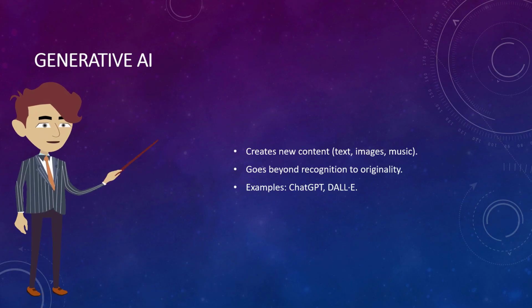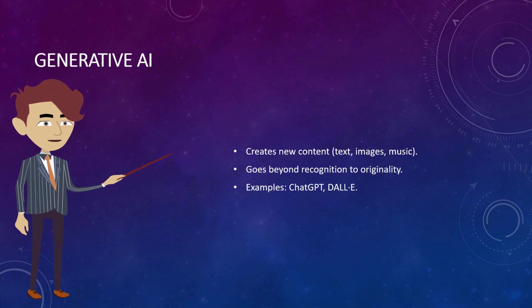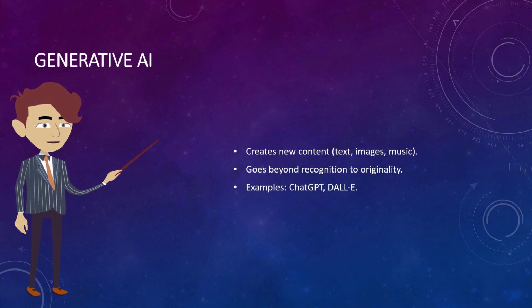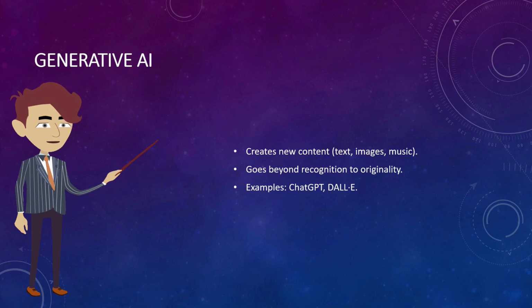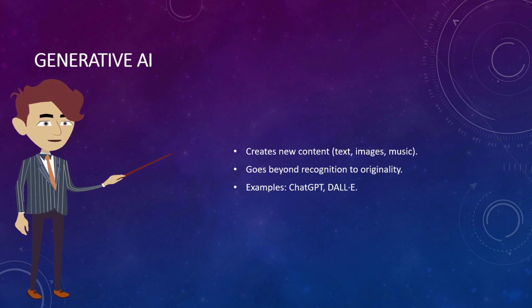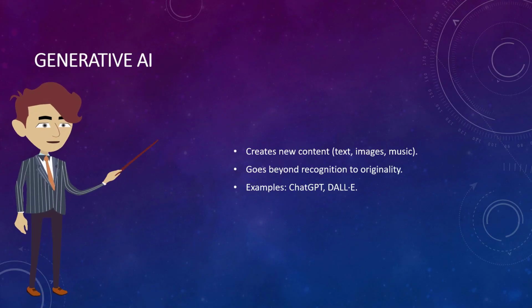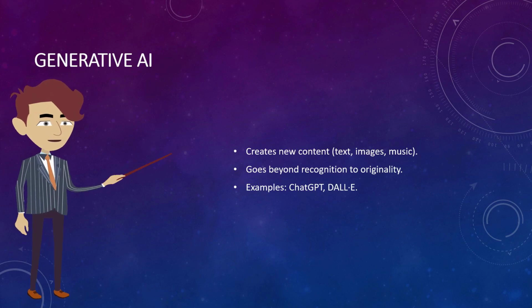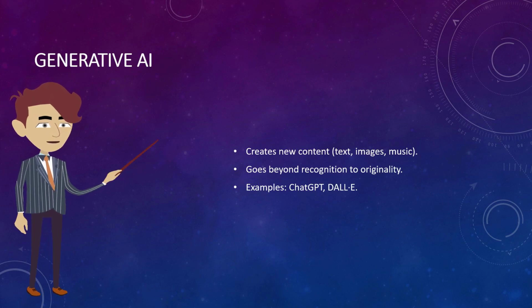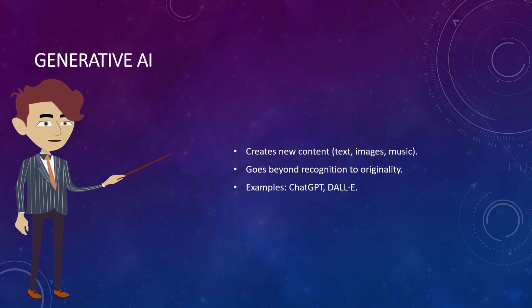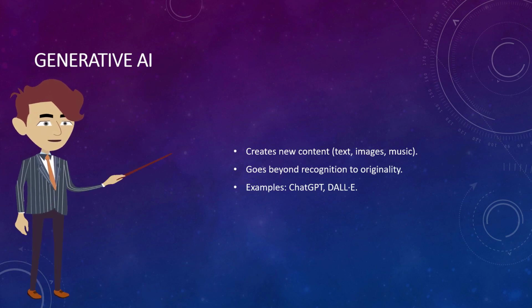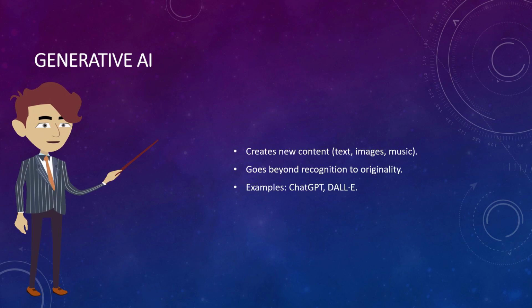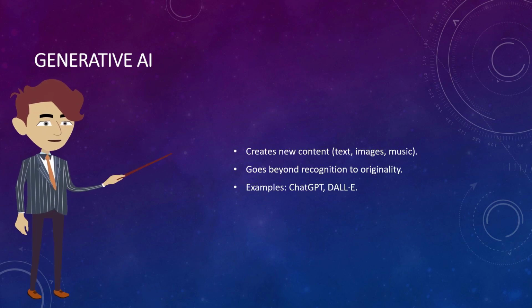Traditionally, AI was built to analyze and categorize existing data, but generative AI can build something totally new. So let's say we describe a person's image, then it can build it in a really realistic way, and that person won't exist. It has not used any existing person's face. It has mixed up the features and put together a totally new person. That's what is called generative AI. It can do the same thing with images, text, music, and everything. It goes beyond recognition to originality.